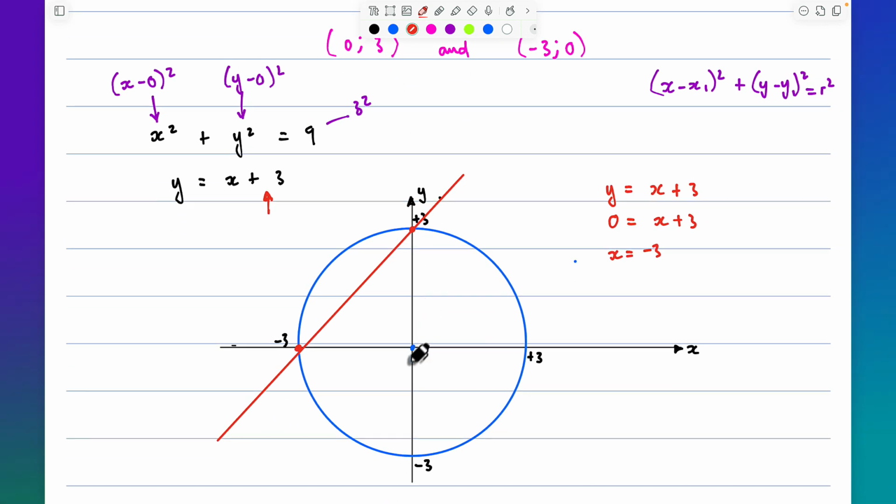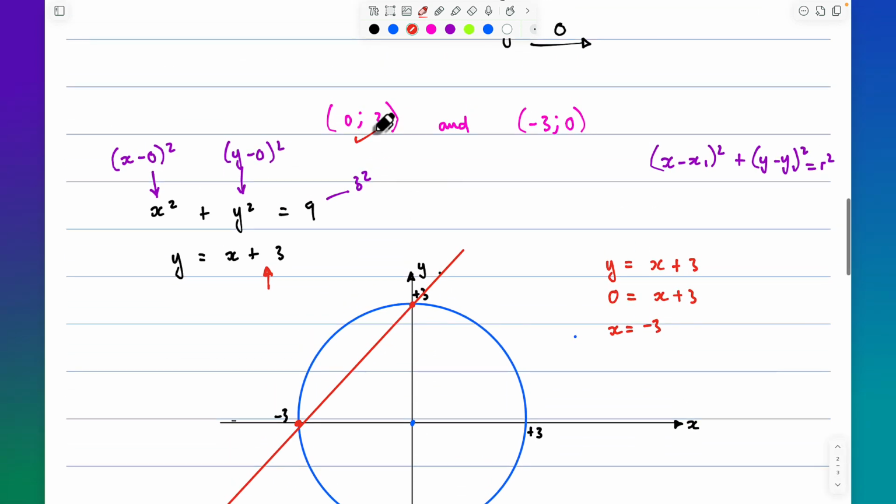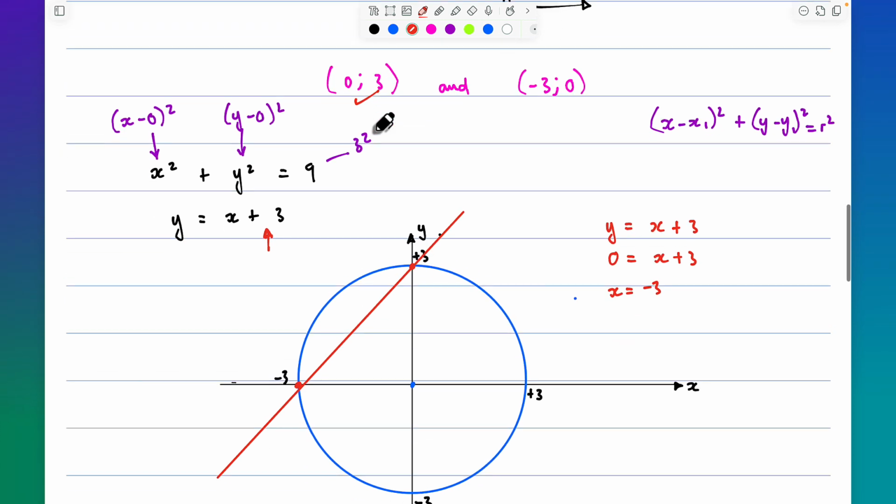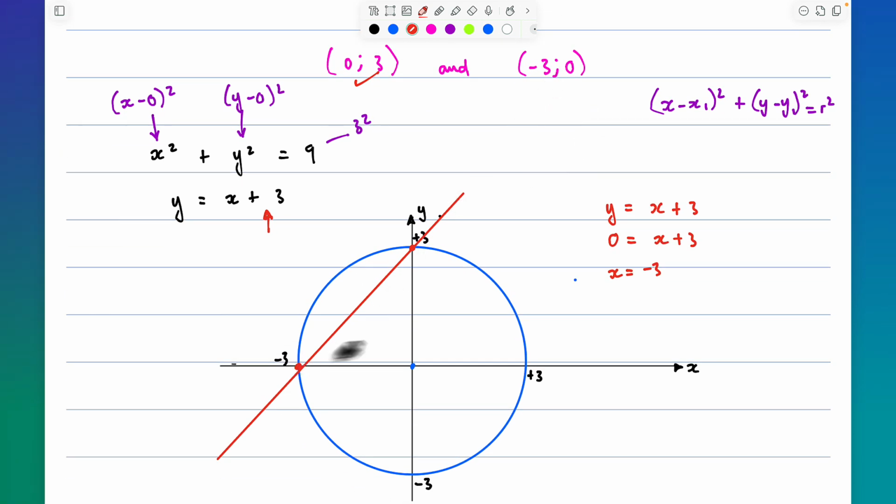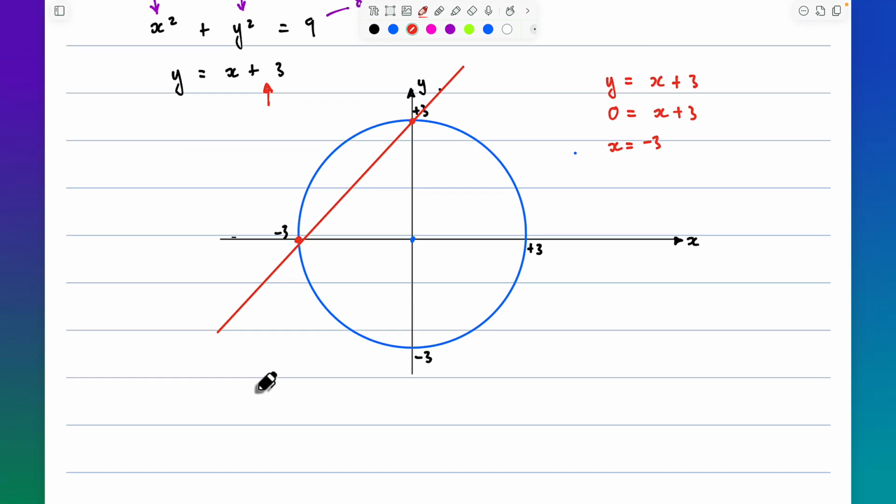And essentially, you can tell that these are 2 answers at 0 and positive 3, which means your x value is 0 and your y value is positive 3. So we can tell that yes, that answer makes sense. Your second answer was at negative 3 and 0, right? Which is on the x-axis, where your x is equal to negative 3, right? So essentially, this is what it looks like graphically, right?